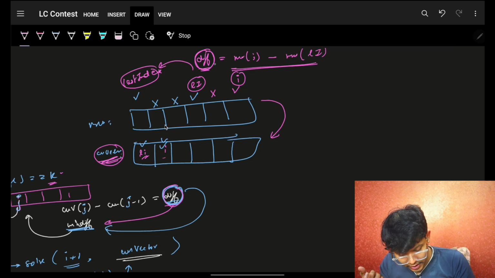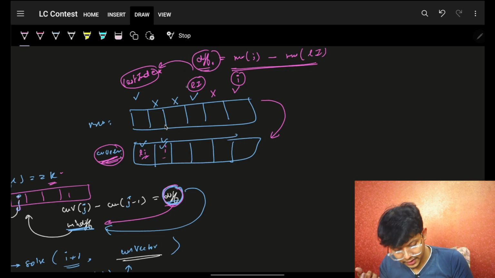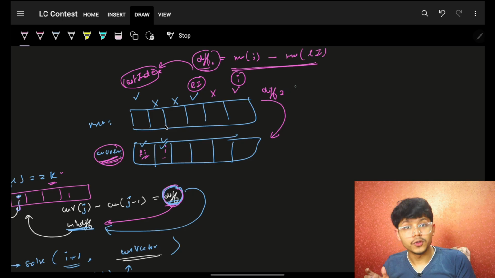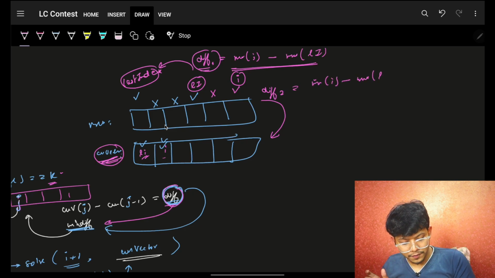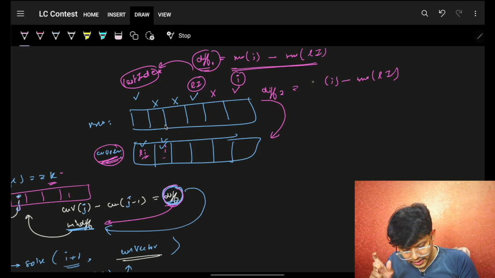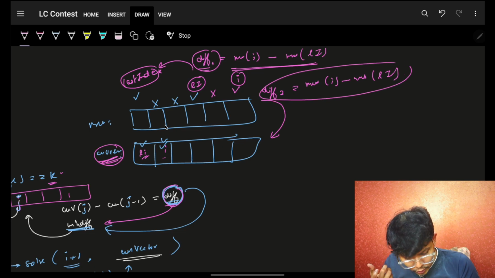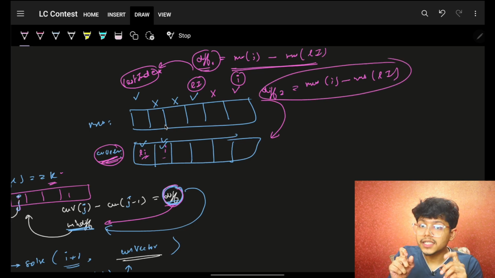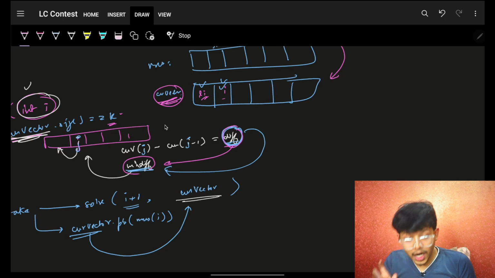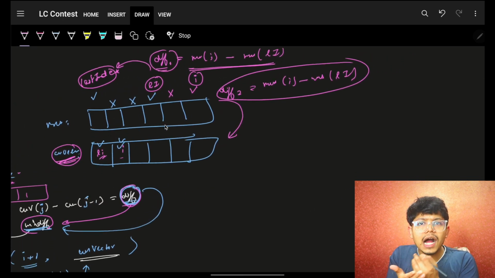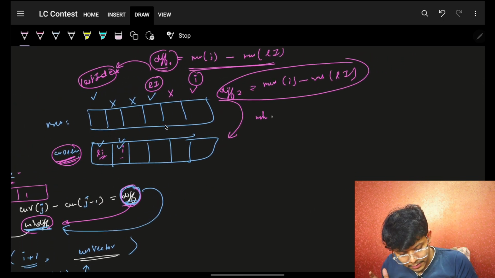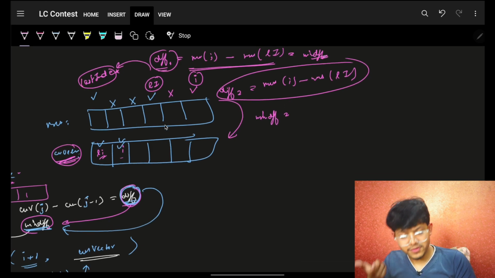So right now, let's imagine this as diff 1, which was the diff in the very beginning. For this I and Li, let's say I find out again the diff 2, which will be nums of I minus nums of Li. So this diff 2 is the current diff. But remember, what was our aim? Our aim was to find the ultimate minimum diff. So why can't I right now itself take the minimum diff? Existingly, I can say this was my minimum diff, which was diff 1.